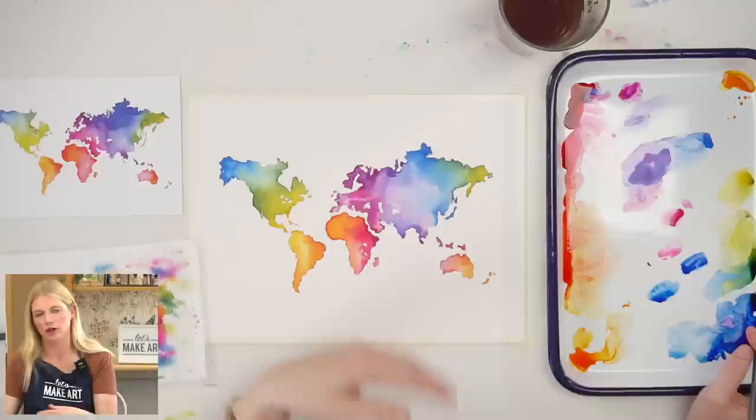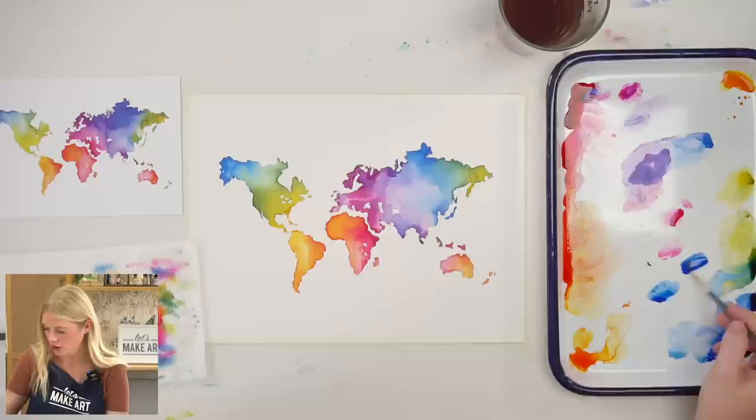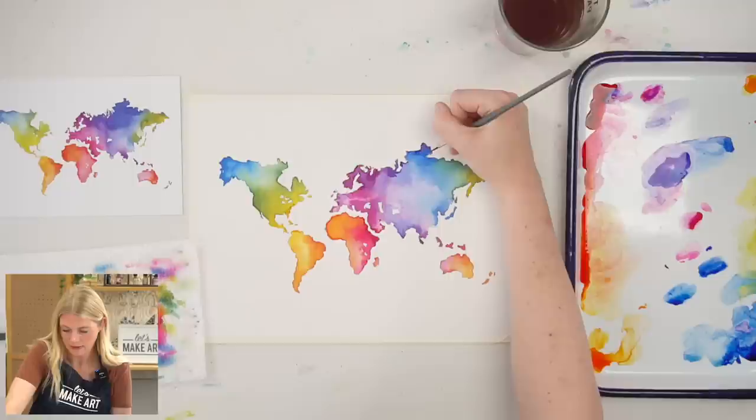I got that blue, went through, made it darker, blended it out — but it's still like I want that edge to be darker. So I'm going to grab blue and a little bit of purple, and let's see what that does. There we go — much darker. Sometimes just a little bit of the next value really helps.